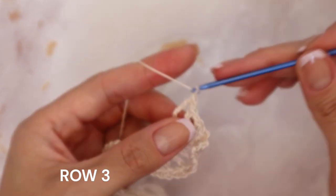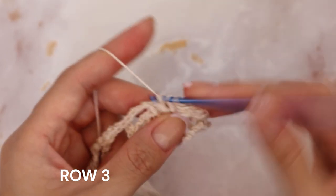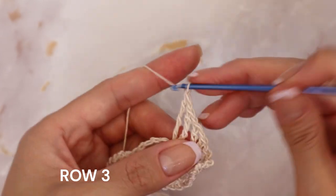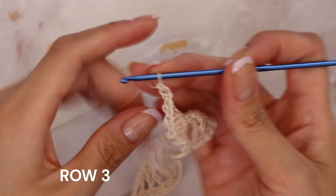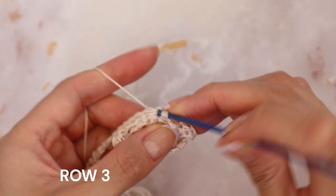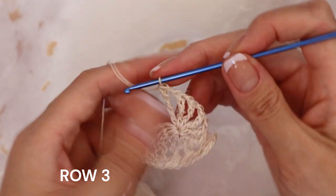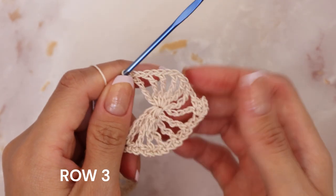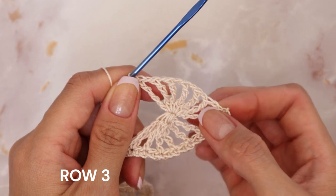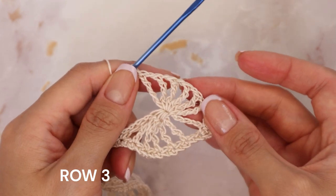So that's my fourth one. I'm going to chain one. That's number five. Chain one for the final double treble. Just like that. So now you have a total of six. Again, this one that's horizontal is your chain six, so you don't count that. But you have 1, 2, 3, 4, 5, 6.